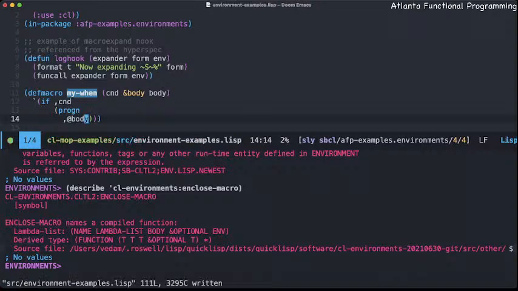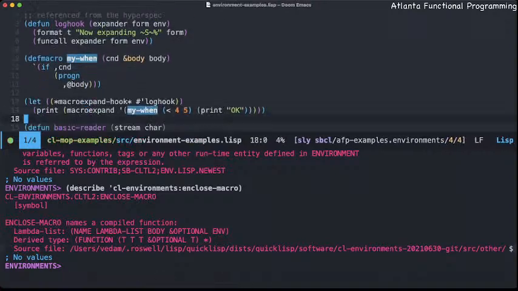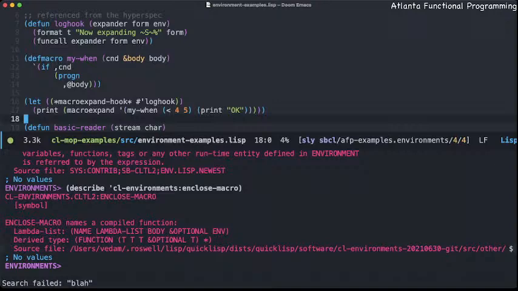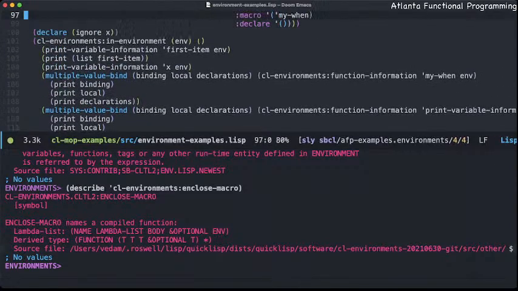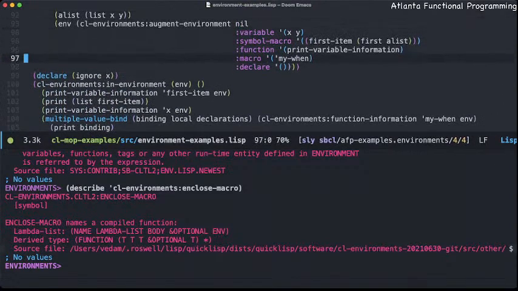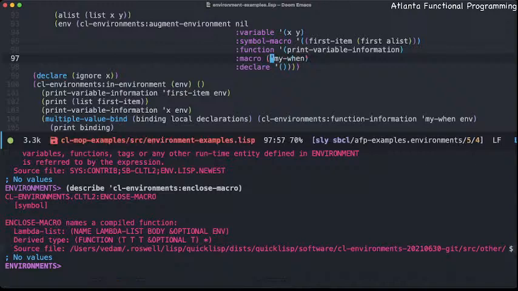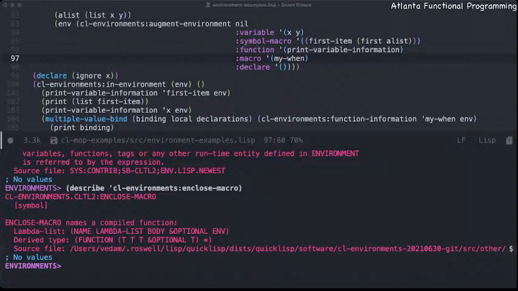Okay, so now we have our example here, and what we can do here is we can actually define my-when as the following, which is pretty neat, actually. Let's see here.